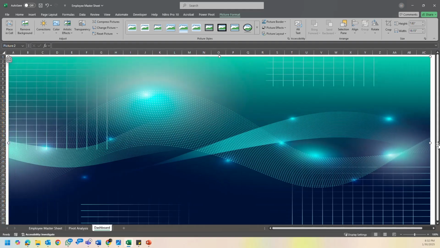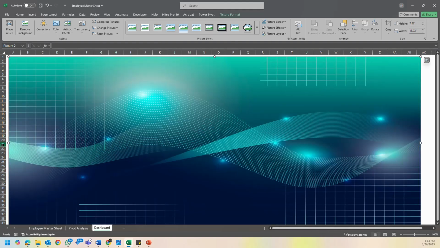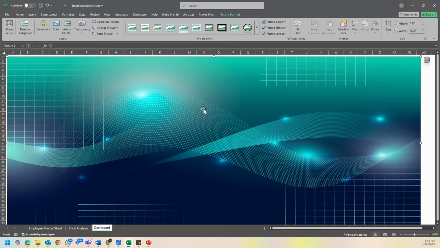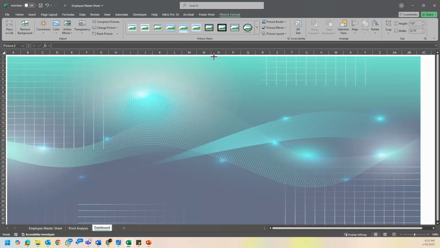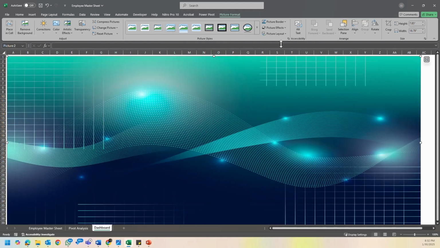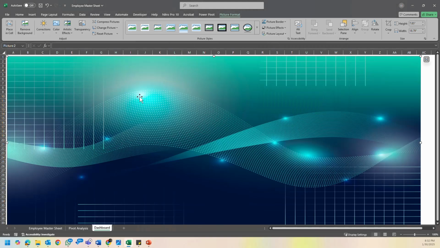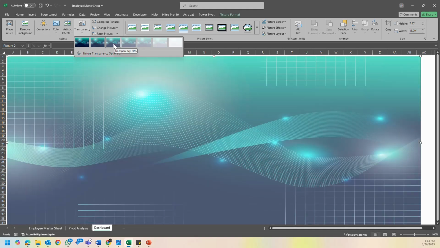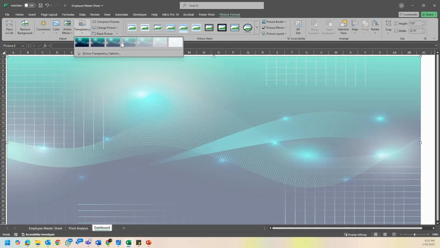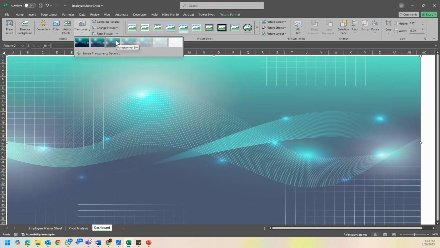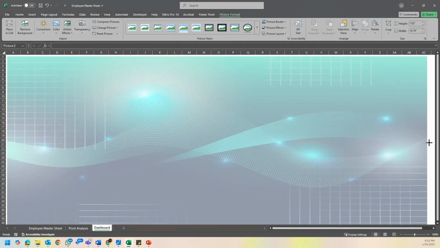It all depends on you. So you channel your stuff to it. I think there's some option to tweak around it, maybe to blur it. Okay, transparency, yeah, so it can be blurred depending on how you want it.